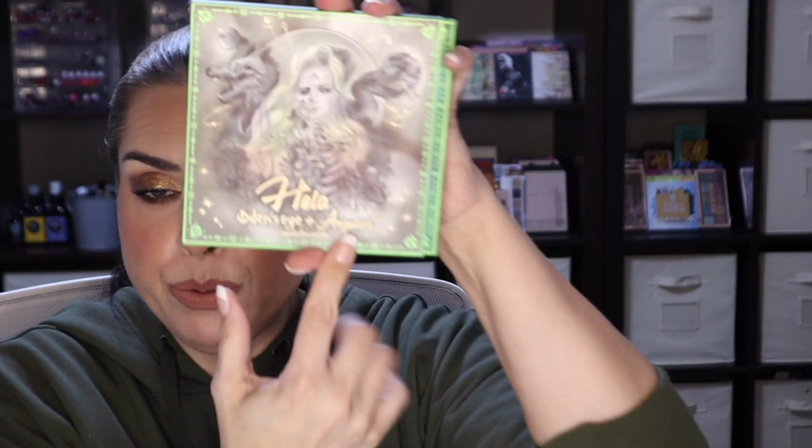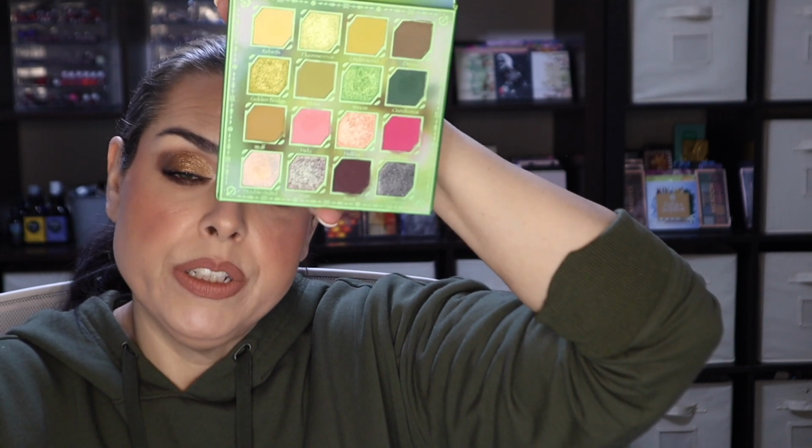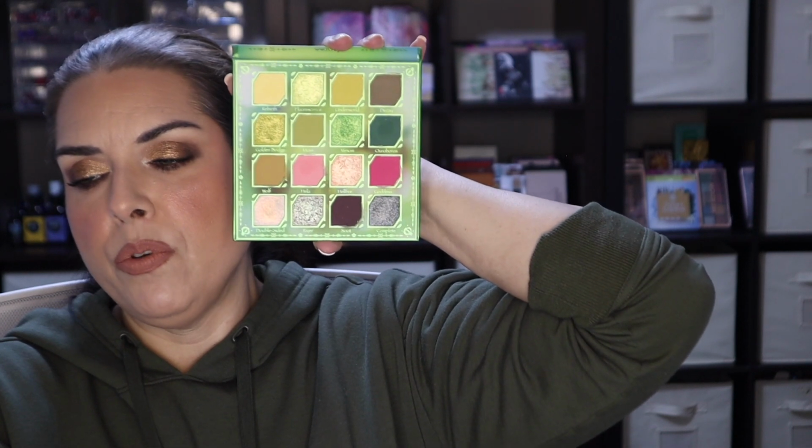than I will. This is another collaboration between Odin's Eye and Angelica Nyquist. This is the Hella palette, and on the front it's in black and white, or the sleeve, and then here it's in color on the actual palette. Loved this one. Love all the greens and the pinks, and really just cool colors and cool textures. They always do such a great job. I feel like I need to hold this back more, so you can see more of the true colors. Absolutely stunning. And I'm definitely keeping the sleeve because I love how it's in black and white.